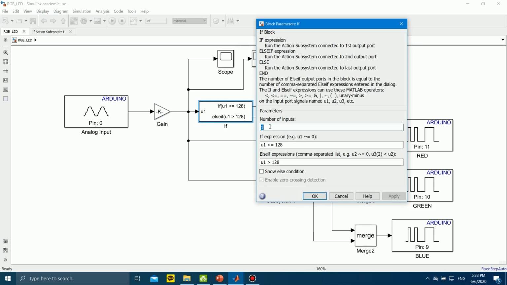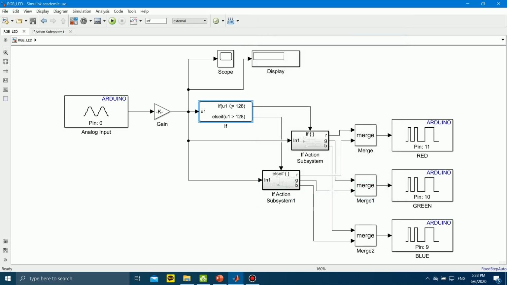This one is if, input numbers is if, and this one is expression less than equal 128 and bigger than 128. Just simply like that. Okay, nothing special.